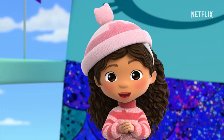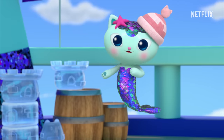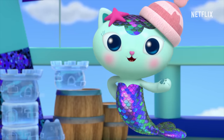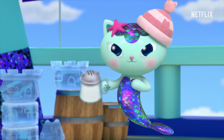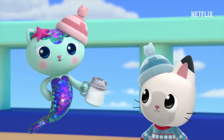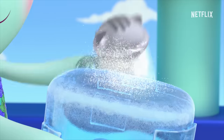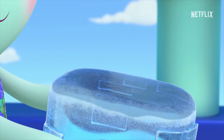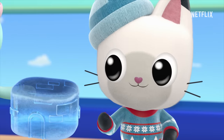But maybe Merkhead knows a trick that could help us. You bet I do! All we need is a little snow science. Well, snow science and a little salt shaker. Salt shaker? Yup. A little snow science fun fact for ya. Salt melts ice. Watch. The ice melted a little. Ooh, it's wet. And salty.